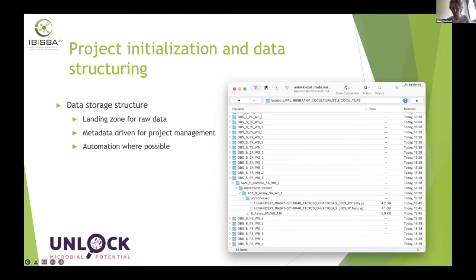And then, for example, observation SAWB1, which is of course not really understandable what it means, but with the metadata, there are the more human readable descriptions. There was a sample taken of which metatranscriptomics was done, and we have one data file, two data files, one data set from that with additional metadata about this particular assay. And this is fully an automated procedure. This is all based on the Excel file. The structure is created, user accounts are coupled to it, and the files are placed in the right location.